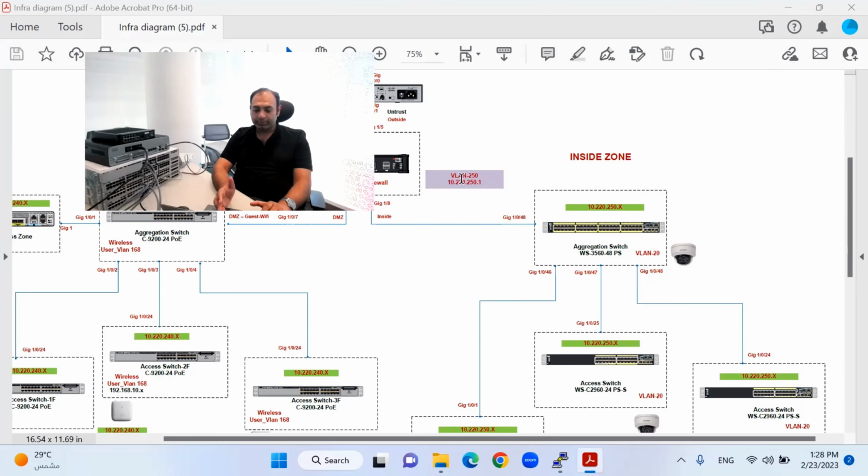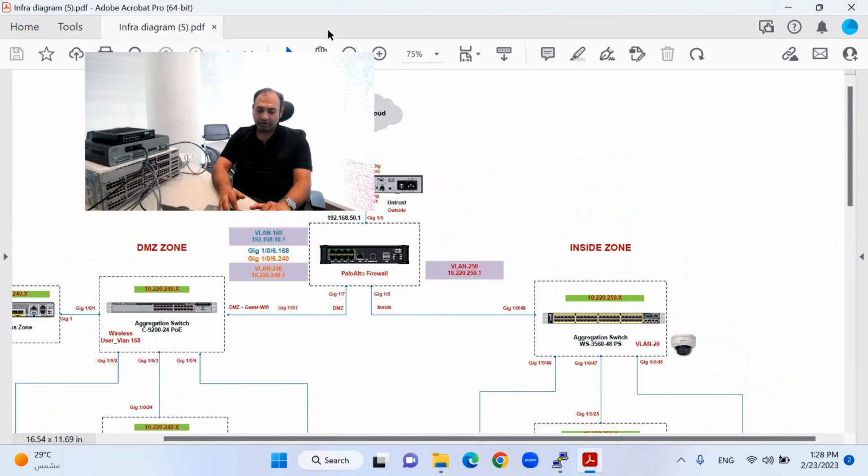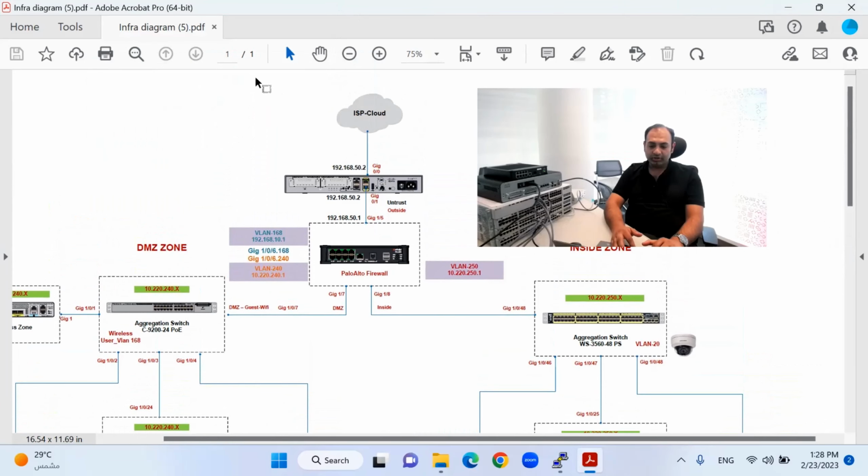Keep watching the next upcoming video, which is the configuration on my inside switch zone side. After the inside zone, I will do the configuration on my router side, router along with the Palo Alto. Then we will do the physical connectivity on the Palo Alto, and then we will continue with our configuration.